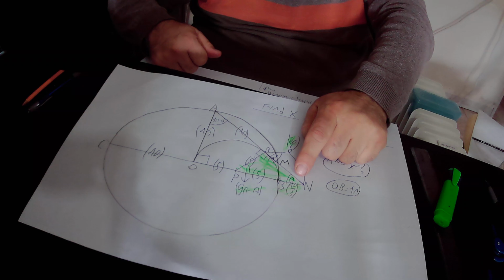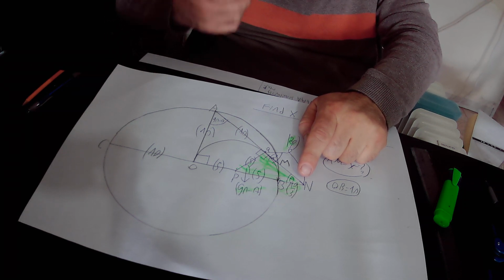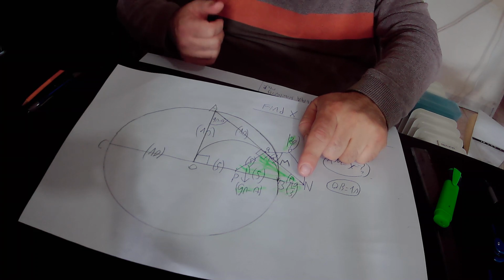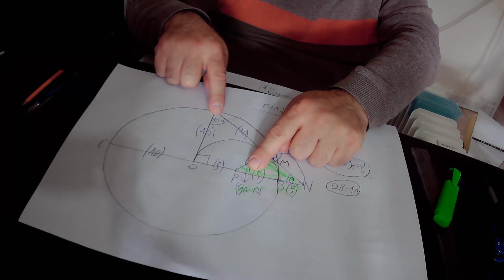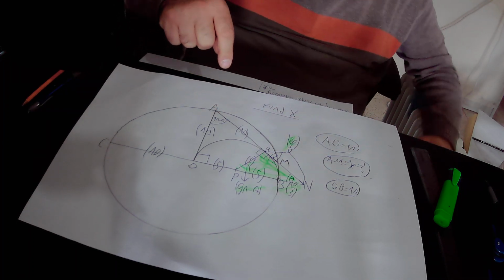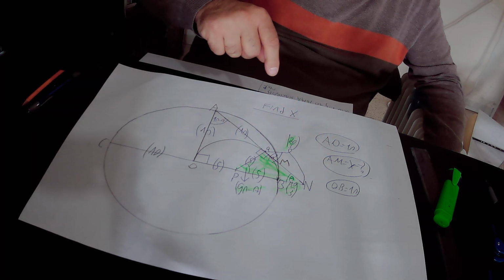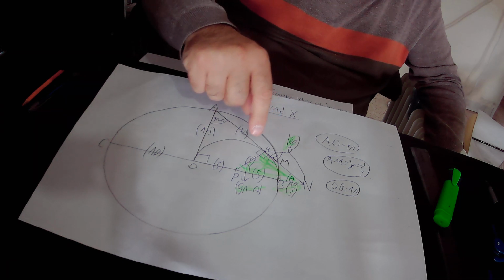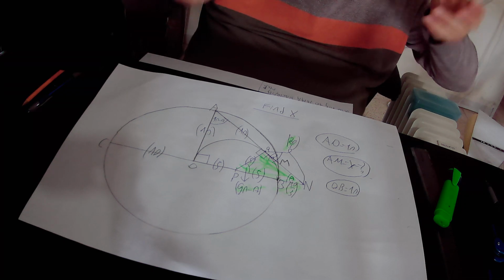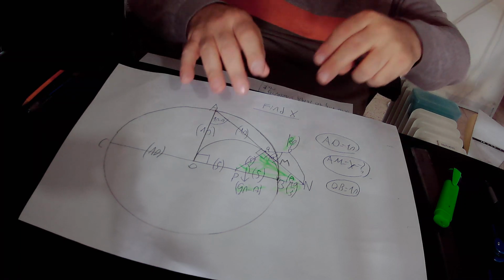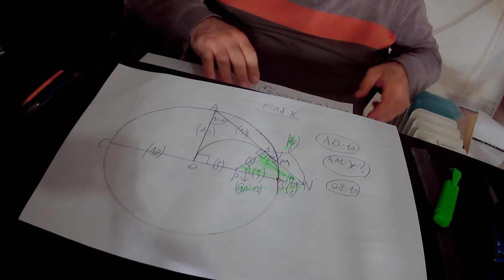In addition, this is angle theta, a common angle that belongs to both triangles, so angle theta equals itself. And finally, those two angles are both equal to 90 degrees minus theta, therefore they are equal to each other. So we actually proved that all the angles in the big right triangle AON are correspondingly equal to all the angles in the green triangle QPN. Therefore, those two right triangles are similar according to the angle similarity rule. From this similarity, we derive that the following relationship exists between their sides.